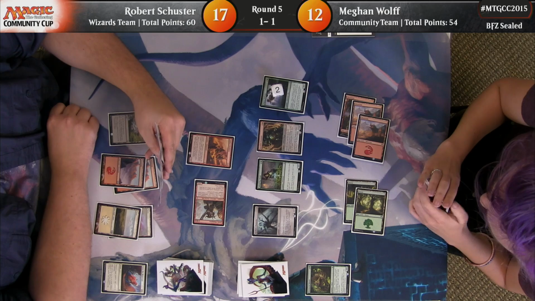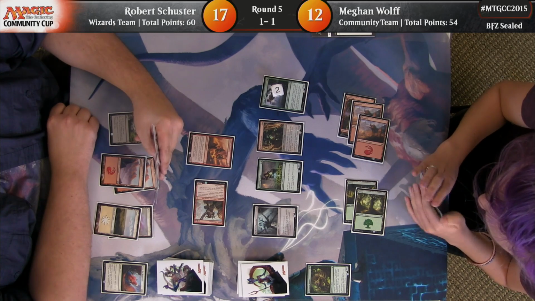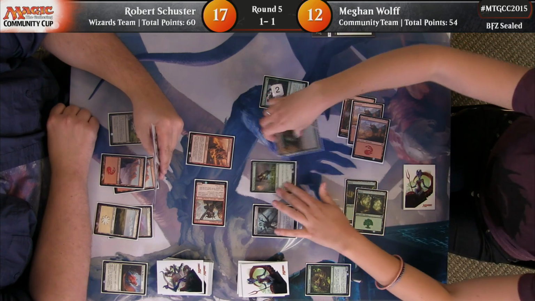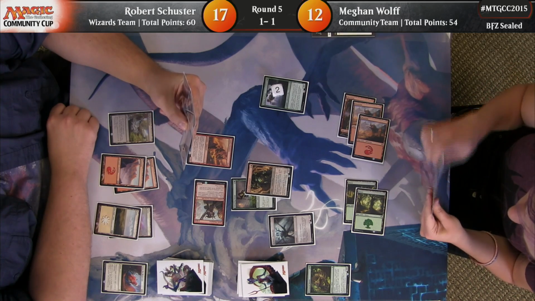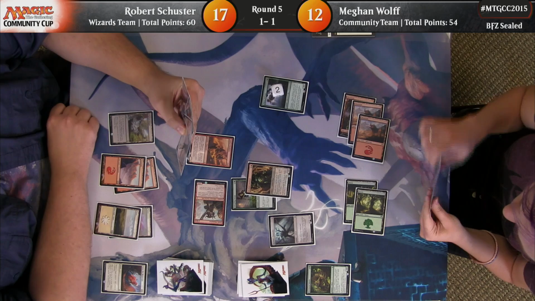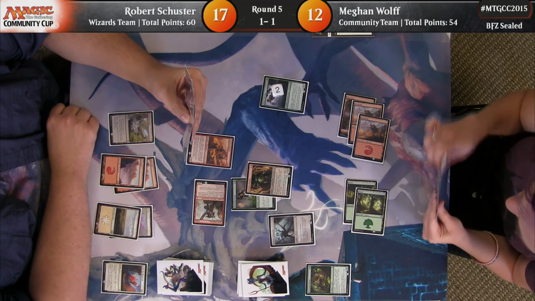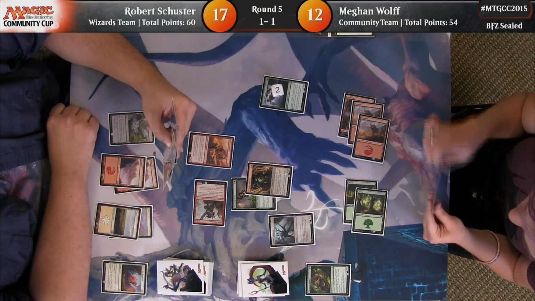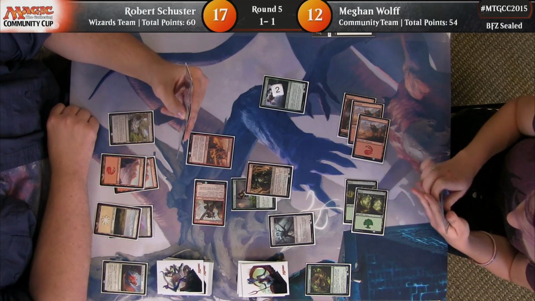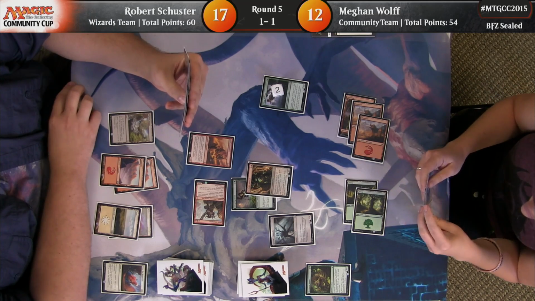He's asking Meghan, do you want to take 4 here, or do you want to trade, or am I setting you up with a Gideon's Reproach or some other removal spell? Right. I mean, Ondu Champion's a sizable attacker. He's 4/3. So Meghan's going to go for the double block. But this gives Robert a chance, if he has a Gideon's Reproach, to get a 2-for-1 here. He is thinking about it. Not sure what he has in his hand.